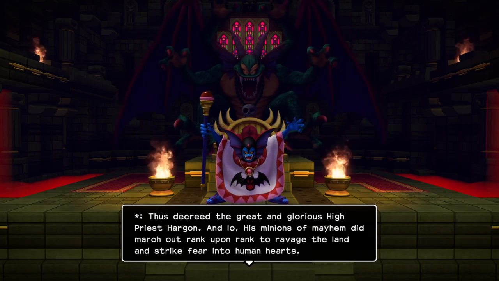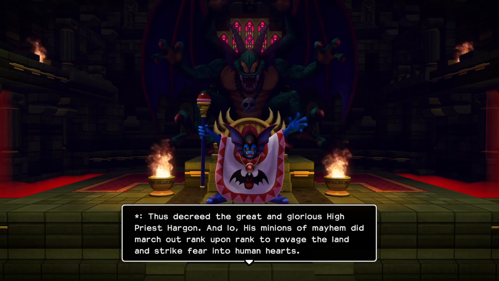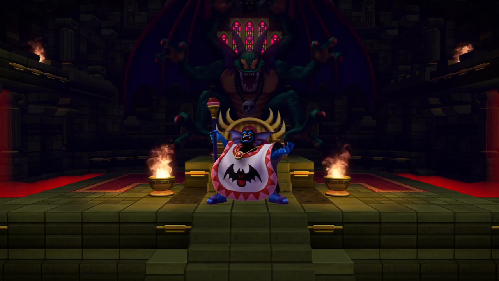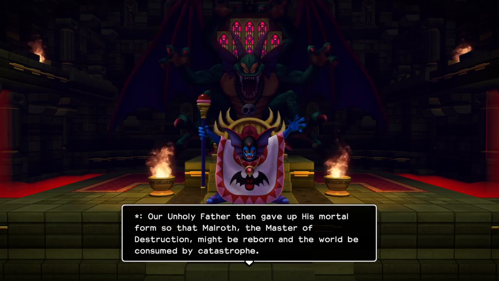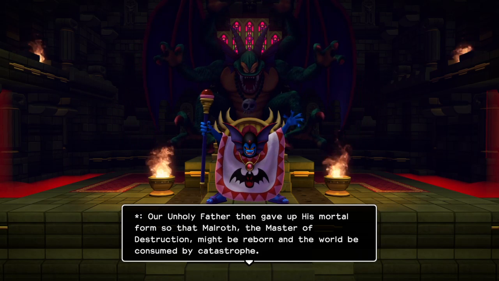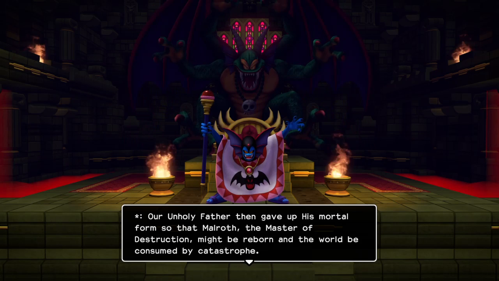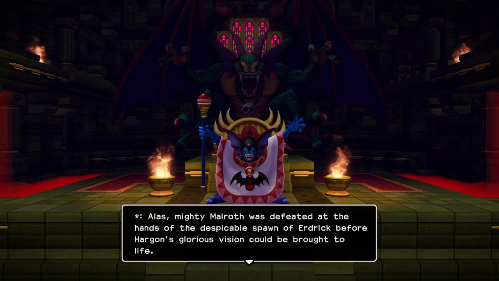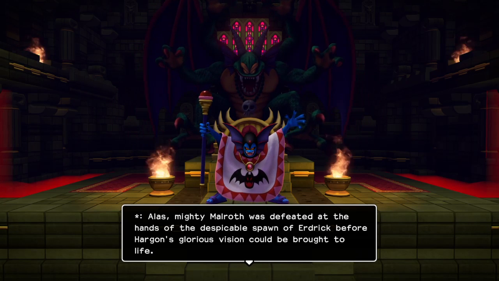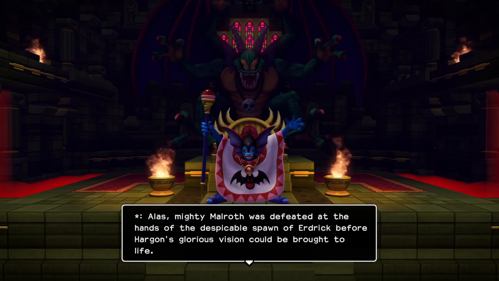Thus decreed the great and glorious High Priest Hargon, and lo, his minions of mayhem did march out in rank upon rank to ravage the land and strike fear into human hearts. Is the ending of one? Our Unholy Father then gave up his mortal form so that Maroth, the Master of Destruction, might be reborn and the world be consumed by catastrophe. Alas, mighty Maroth was defeated at the hands of the despicable spawn of Edric before Hargon's glorious vision could be brought to life.